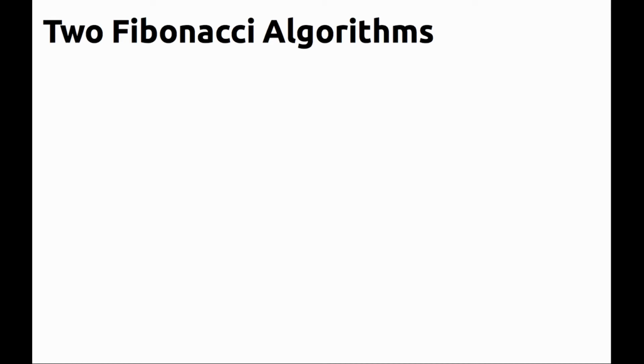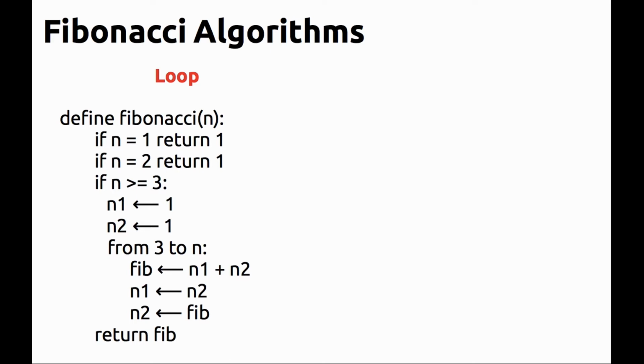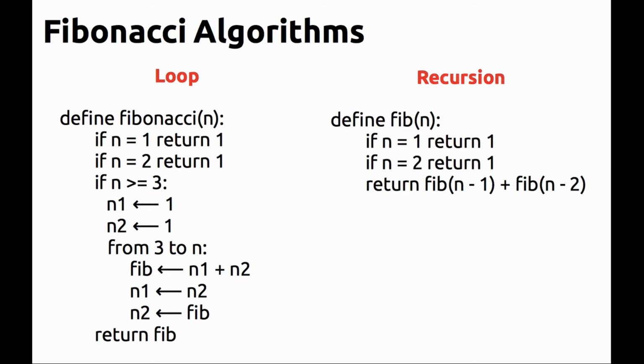So we've got two strategies for calculating Fibonacci values, one of them based on the loop and one of them based on the recursion. I should mention here that computer scientists have a way of analyzing the efficiency of an algorithm. This efficiency measurement doesn't have to do with how quickly the algorithm works or even how quickly the program runs on the computer. The computer scientists' measure of efficiency is based on how well the program can deal with problems of increasing size. This efficiency is expressed in something called Big O notation, a really interesting subject that we'll have to wait to talk about until some other time.